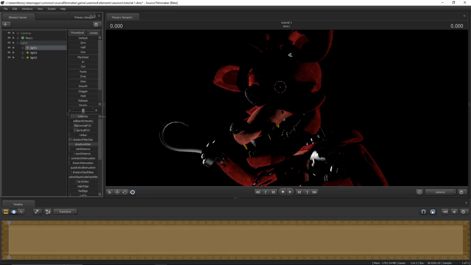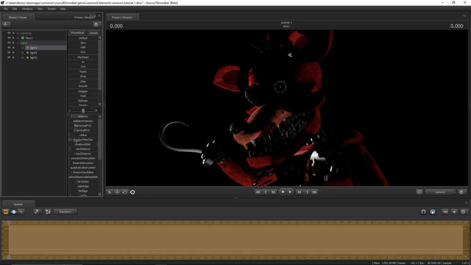So, you got intensity, that changes the brightness of each light. The ambient intensity doesn't really do much of anything, so just leave that alone. Horizontal and vertical view is how far your little light goes. I wouldn't suggest messing with that too much. Radius, you don't have to pay any attention to that. And shadow filter size and shadow attenuation are two very important things you always want to put to the left.